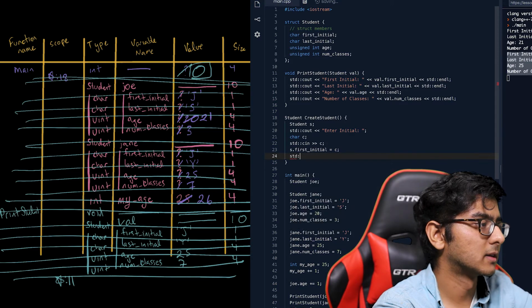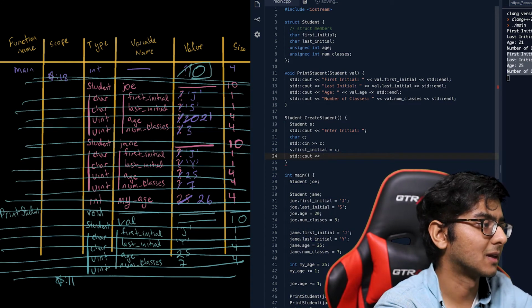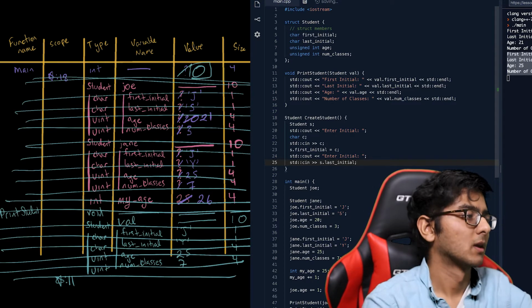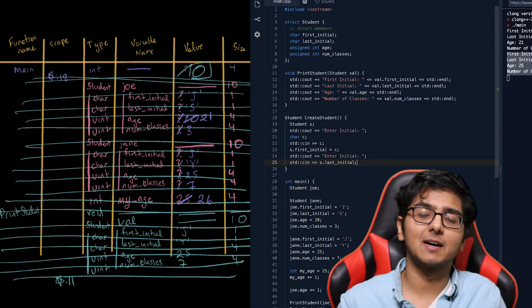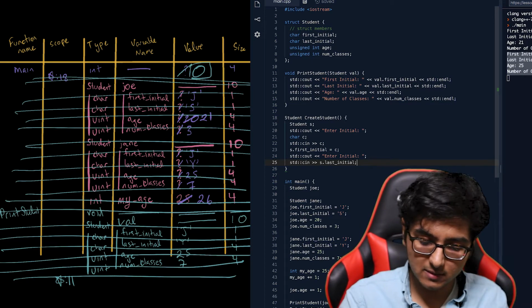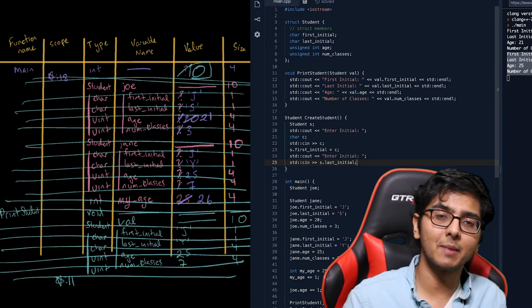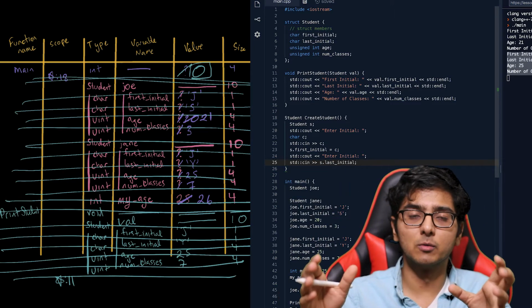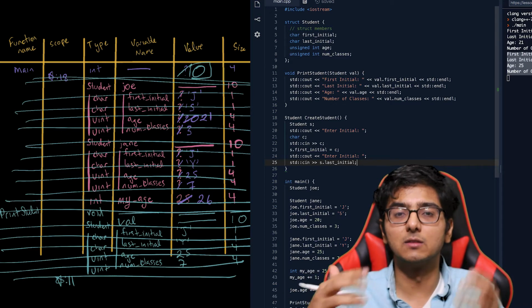Or alternatively, we could skip a step and do s dot last initial directly as a part of studcin. Now remember, s dot first initial is really just going to go into my memory table for the variable s, find this last initial member, and give that to studcin to fill in.